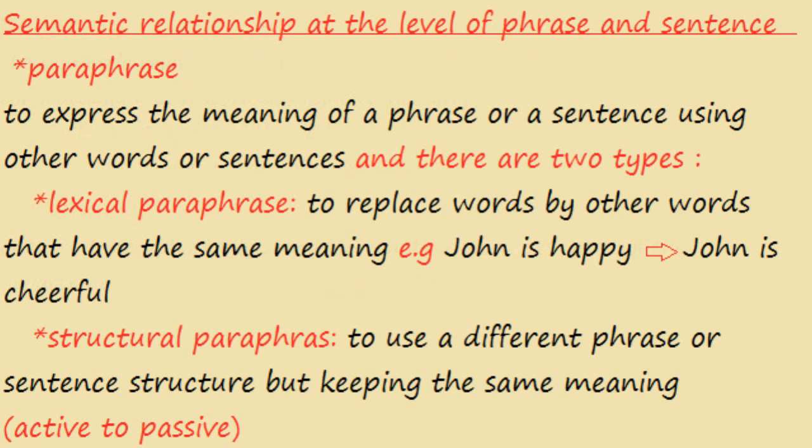Paraphrase, one semantic relationship at the level of phrase and sentence. What do we mean by a paraphrase or to paraphrase? It is to express the meaning of a phrase as a sentence using other words or sentences. And we have two types of paraphrase: lexical paraphrase and structural paraphrase.